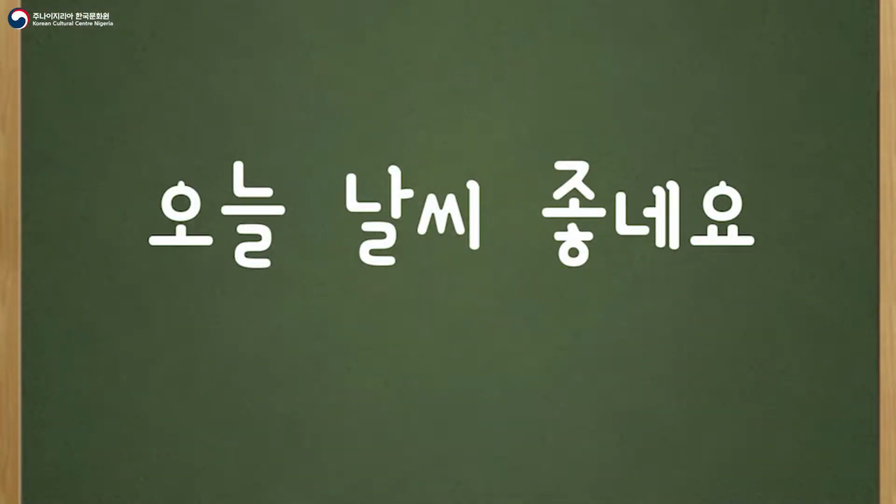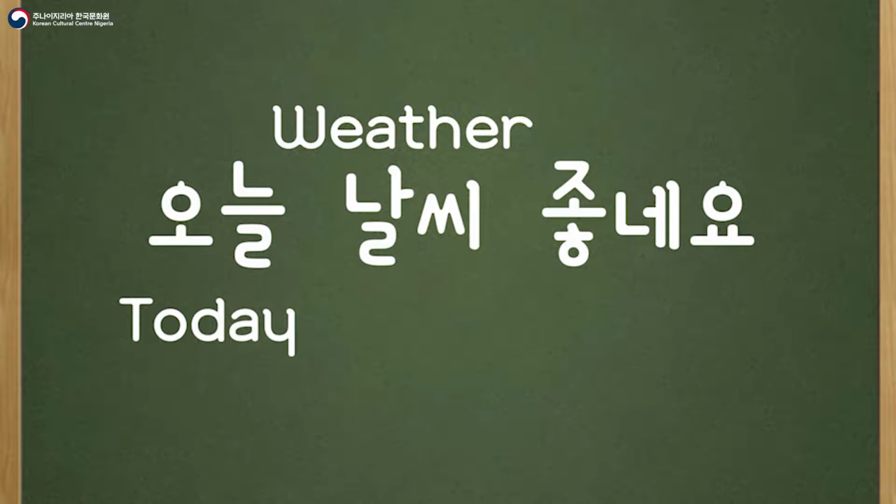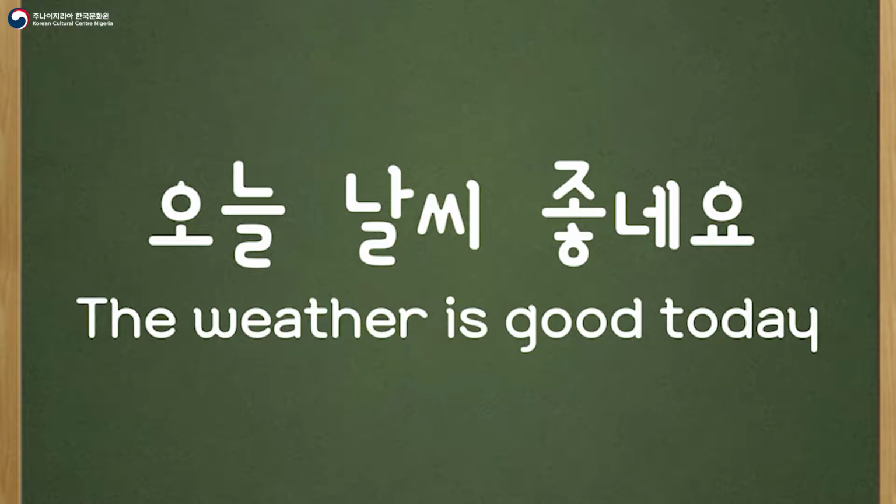I'm going to be using one last example and I'm going to be explaining. This is a little bit complex, although I'm just going to try to break it down. So we have 오늘 날씨 좋네요. Onul, today. Narshi, weather. Tonail, to be good, it's good. So joining this together is Onul, Narshi, Tonail, which means the weather is good today. It's about to rain though. I hope it doesn't rain.